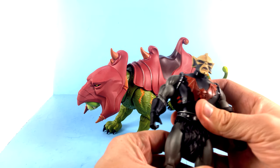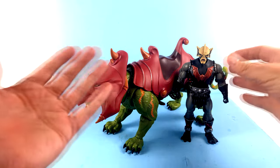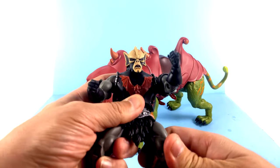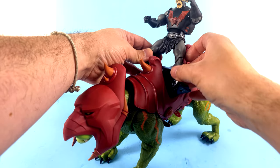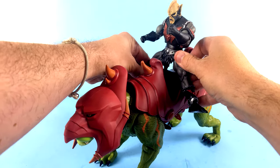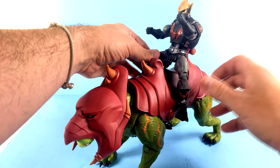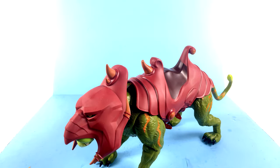For a classic comparison, I don't have a lot of those classic figures anymore, but I do have one of the original Hordacks. You can see he scales pretty decently with them. You can probably get him to sit on there — he does have a fairly large loincloth, and there are some divots here. If I can get these legs spread out a little bit more, you can kind of do it. It's going to take some finagling, but you can kind of get him riding on there. It's definitely possible — you would have to fight with it a little to get it to work.